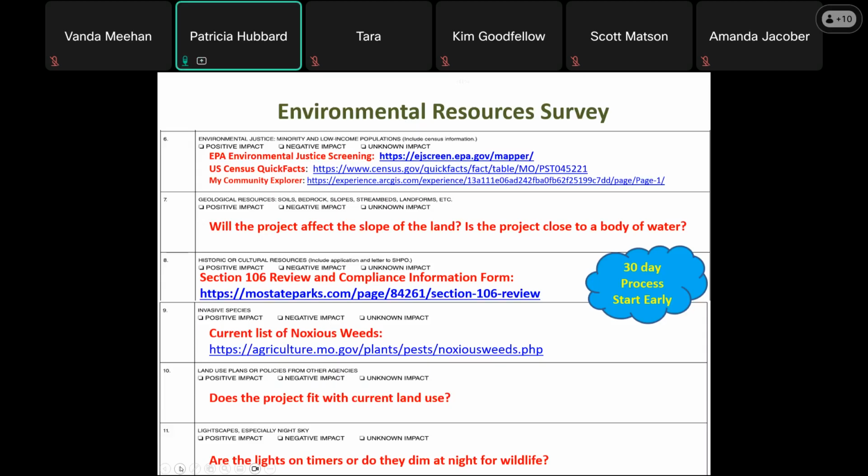SHPO letters are good for a total of 3 years. So if you have not had a scope change from last year and you are applying again, then your SHPO letter is still good. Unless you added something to it, then you will need to go back and do a revised SHPO. But if everything is the same, then it is good.